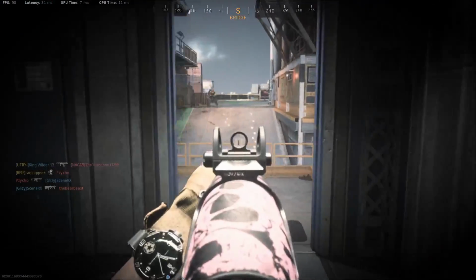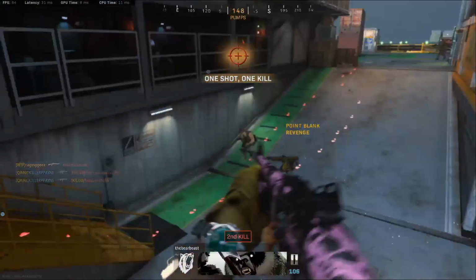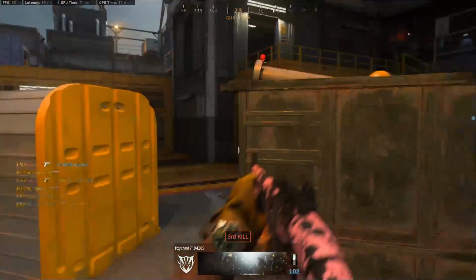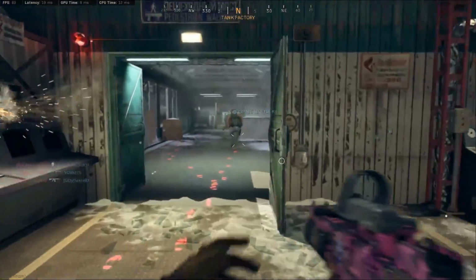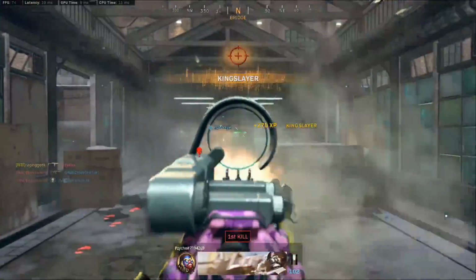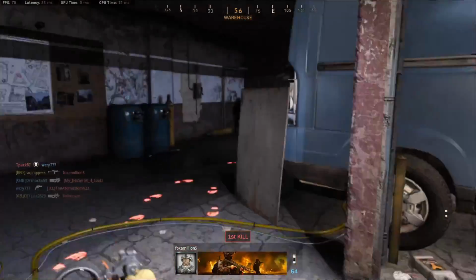Flashes are handy as long as the enemy isn't running Battle Hardened or doesn't look away quickly, but often if choosing between flash and stun, I take stun every time. The ability to disrupt an opponent, making aiming difficult and slowing their movement, is way more useful than short-term blindness in a majority of cases.